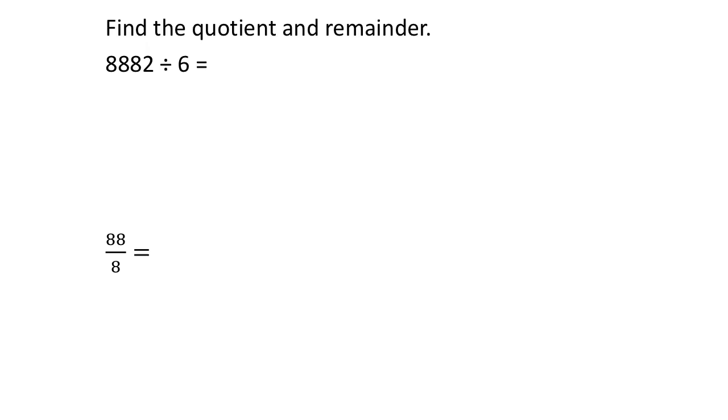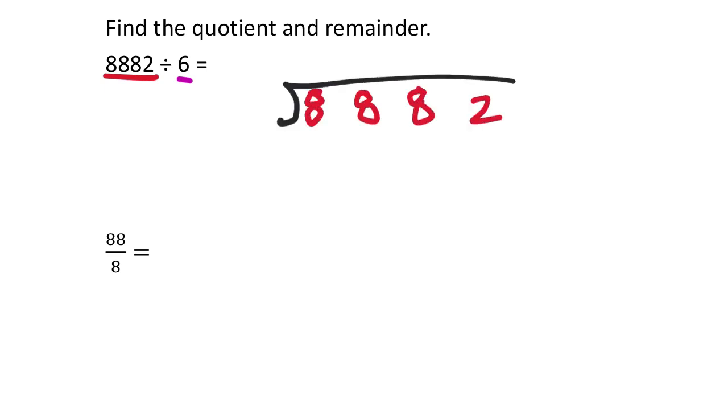So yeah, we got our dividend and we got our divisor. I'll set this up. 8,882, and we are dividing this by 6. Oh, I should make that color coded. There's the 6. All right, and I'm going to show my multiplication tables of 6 all the way up to 9 here on the right. And we should have these memorized.